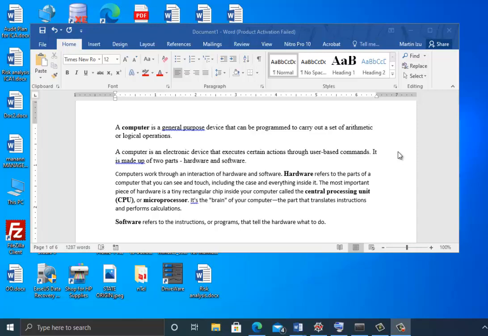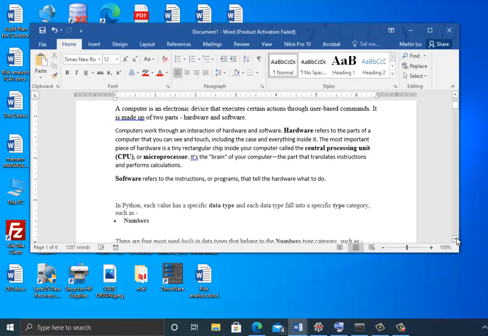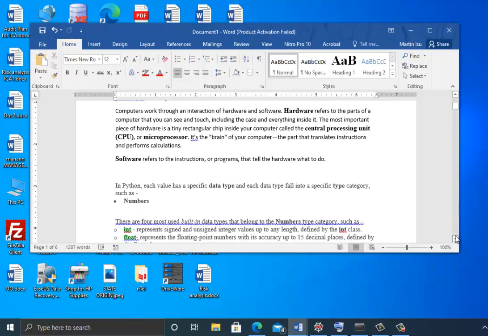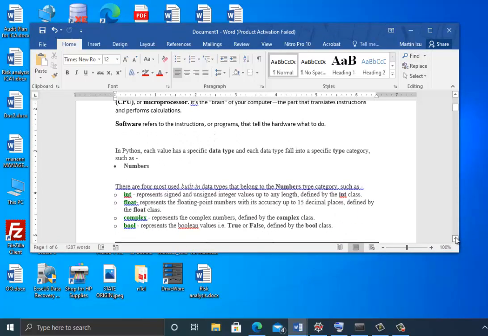The data types simply tell you what kind of data this programming language supports or can manipulate, what kind of data the program would be able to handle.